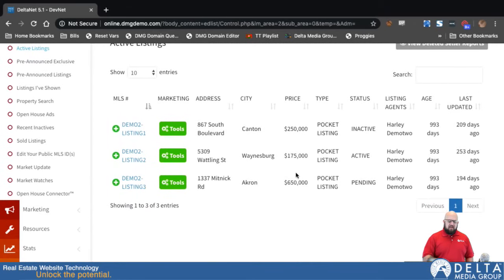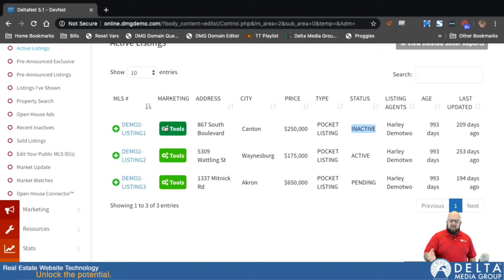Now what you'll see here, these are all pocket listings because this is a test account. And I have one in here of each different status, so you can see how they show up here. The only reason an inactive listing shows here is because it is a pocket listing. So if you have access to create pocket listings and you've made one, you can still get to them from here to go in and edit them even when they're inactive, as long as you haven't taken them off market, in which case the system would delete them. And there are different settings for pocket listings about that, but pocket listings are for another video.